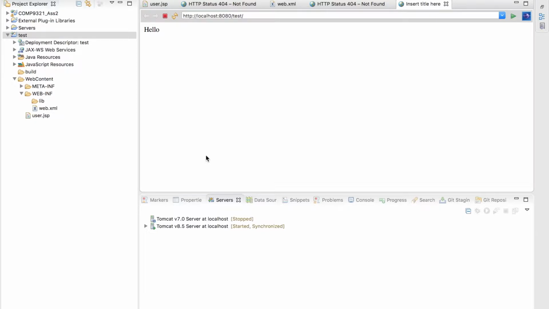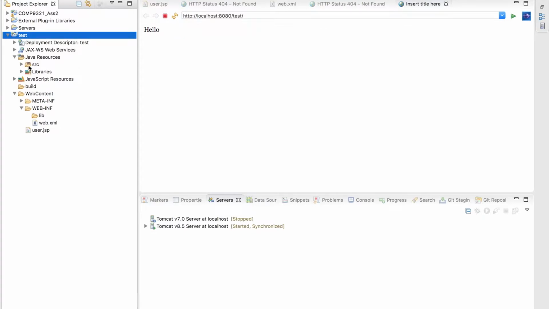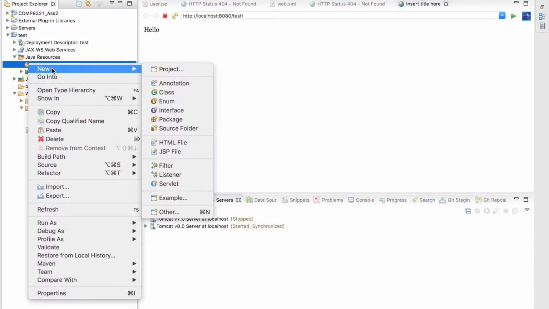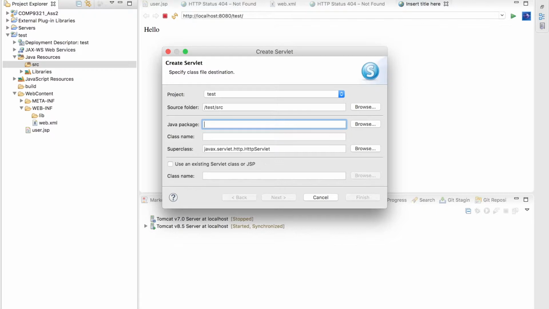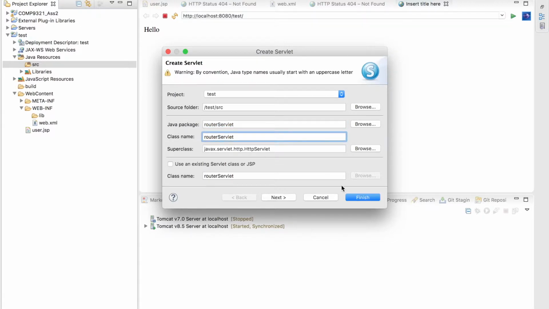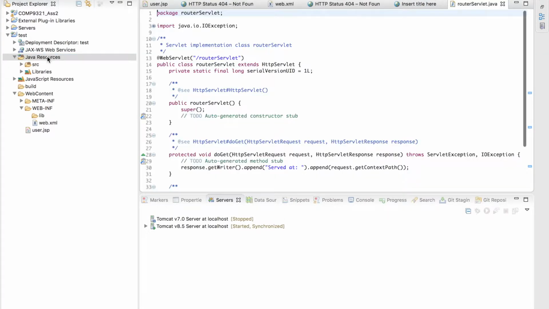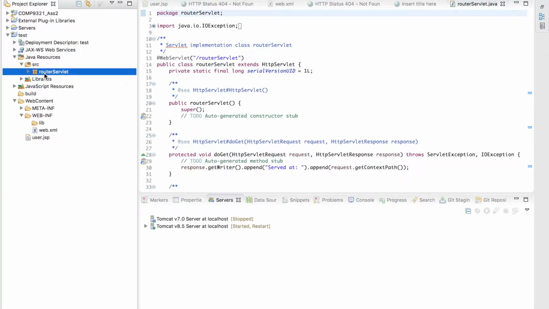So this is essentially how you create JSP files for the front end layer, and Java files. Now we're going to create a controller layer, a controller file, for which we're going to use a servlet file. The servlet file essentially acts as a controller that lets you control which JSP file is being displayed, as well as being the middle ground that sends requests to the database to load the information to the JSP file. So we're going to create a Java servlet file called the router servlet.